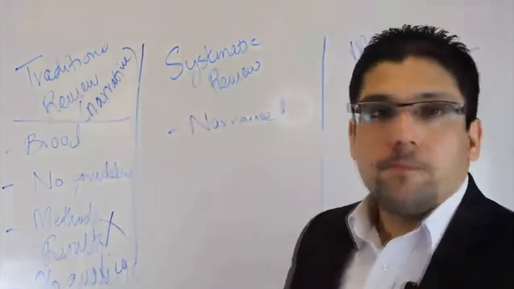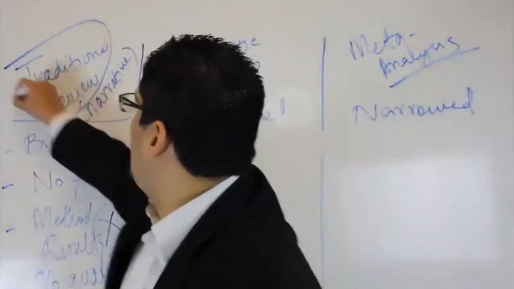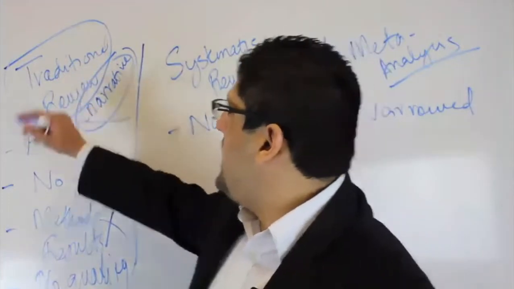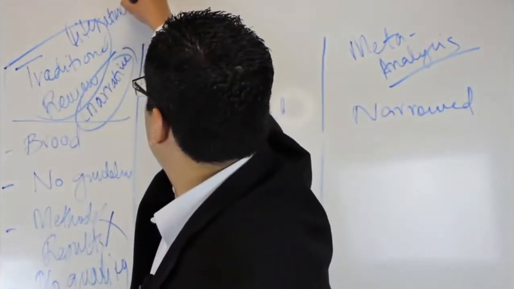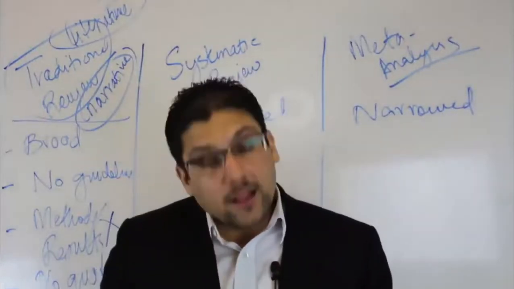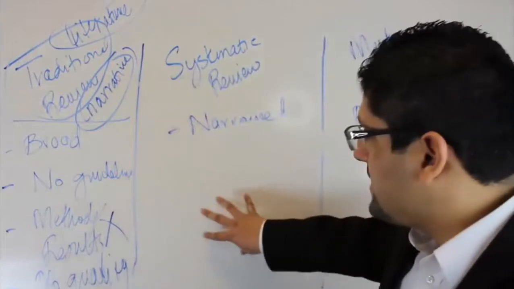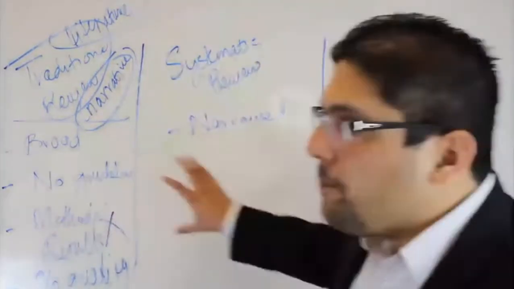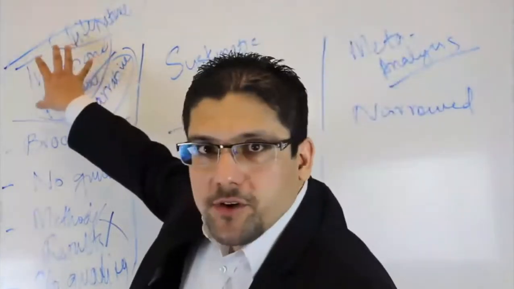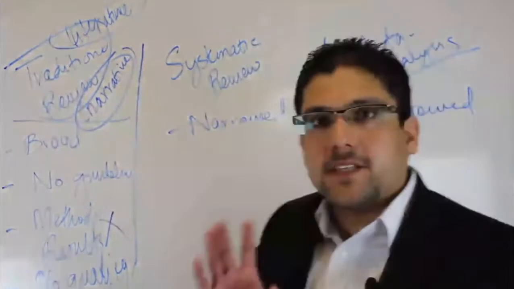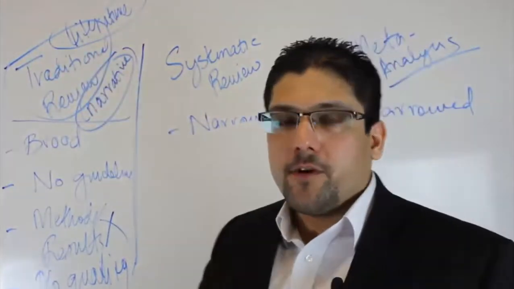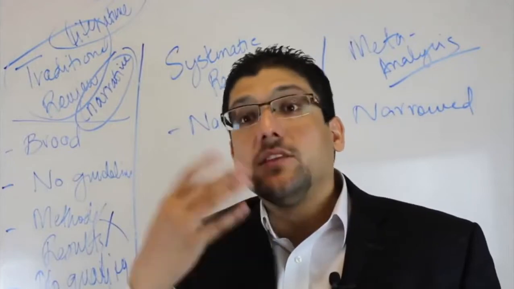Now, another name for traditional review: literature review. Many people ask, what is literature review? This has three names: traditional review, narrative review, and literature review. When we search data from previously published sources, we also call this process literature review. So the literature review process is done here too. But if I say write a literature review paper, publish a literature review paper, I am actually saying publish a traditional review. I hope you understand the point. Traditional review has three names: narrative review, literature review, and so many other names.